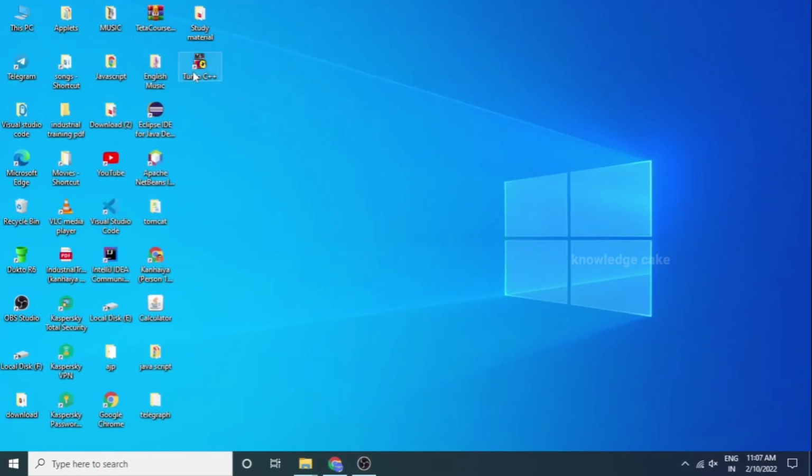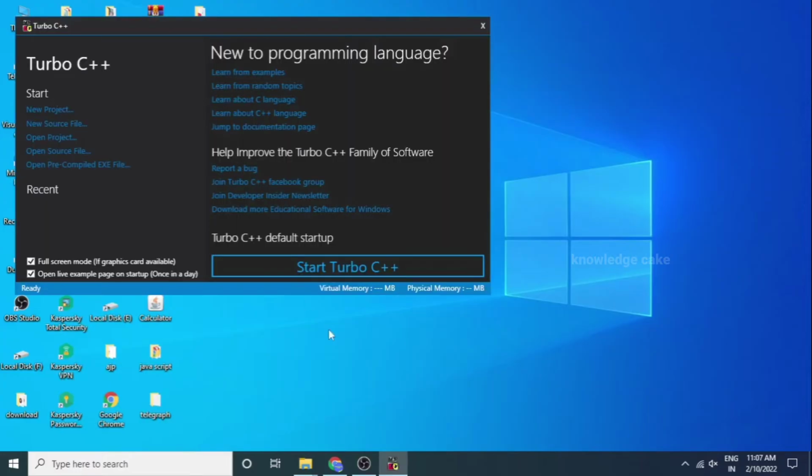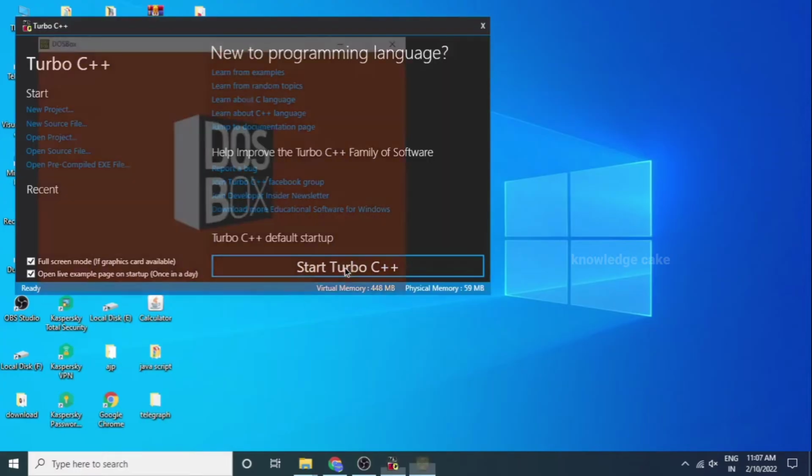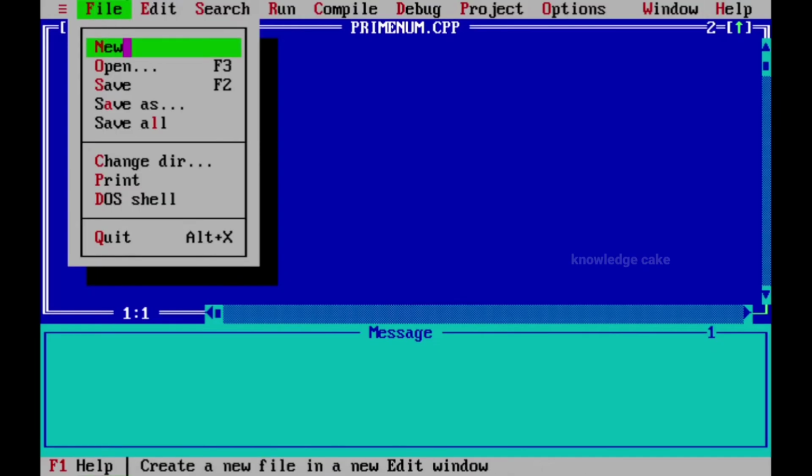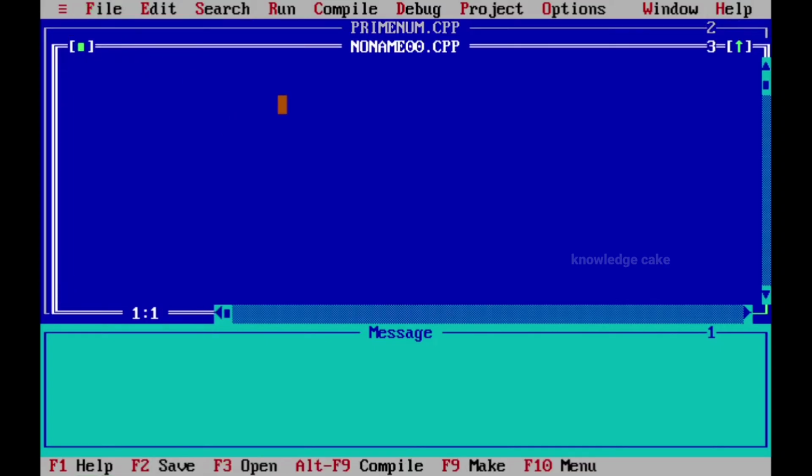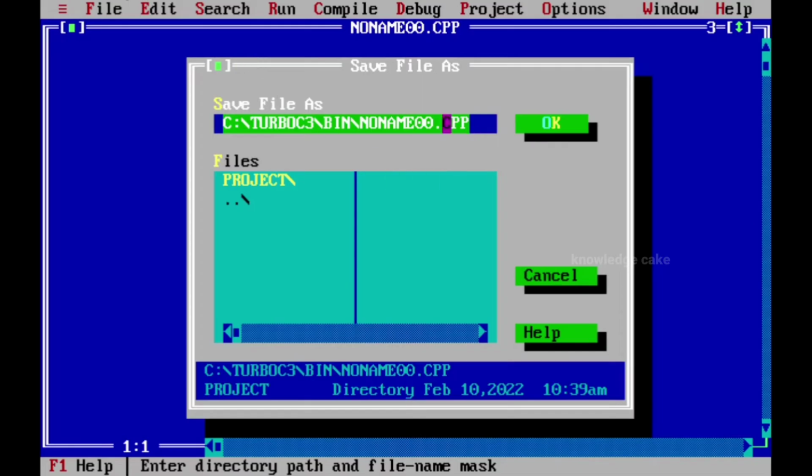So alright guys, right now we have to open our Turbo C. And then here we are going to create our new file. So let's give it a name. We are going to paste a program from the internet here. The program is related to even odd numbers, so that's why it's better to give it a name related to even odd. So our program name is even odd program. It's better for our understanding. So let's do it.